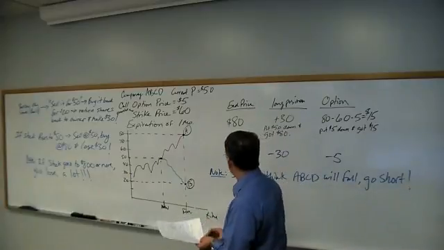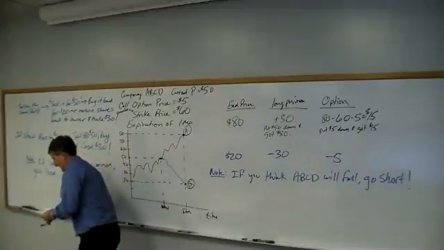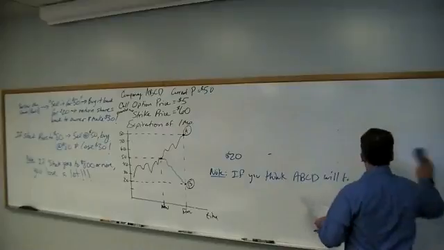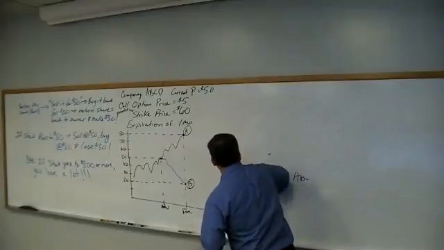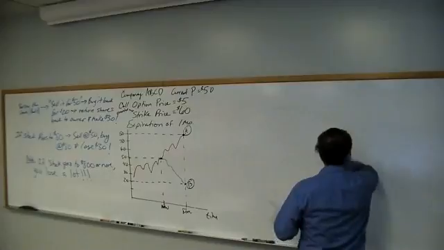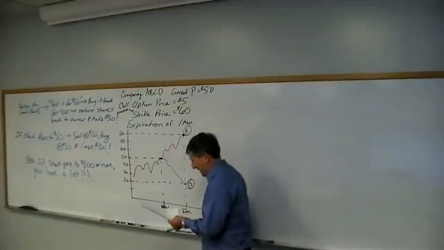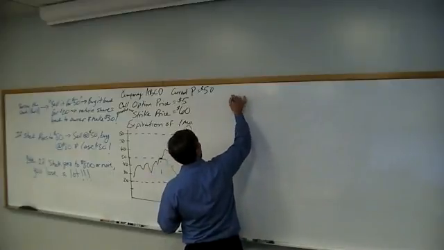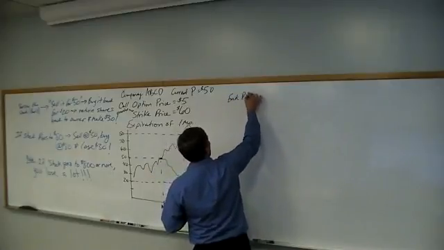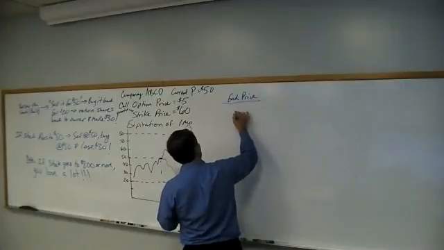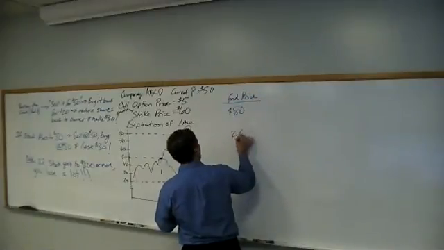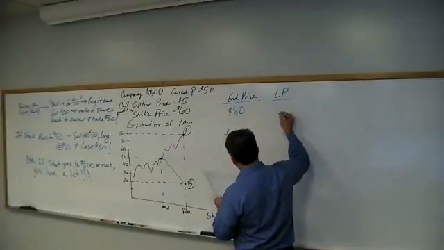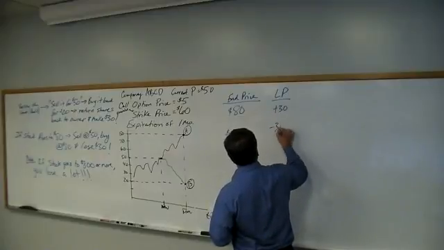All right, so let me summarize all of these. Now we got a little better idea of the big short. All right, so end price. I'm just going to summarize everything. So at $80 or at $50, $20, and we had our long position. We made 30. We lost 30.